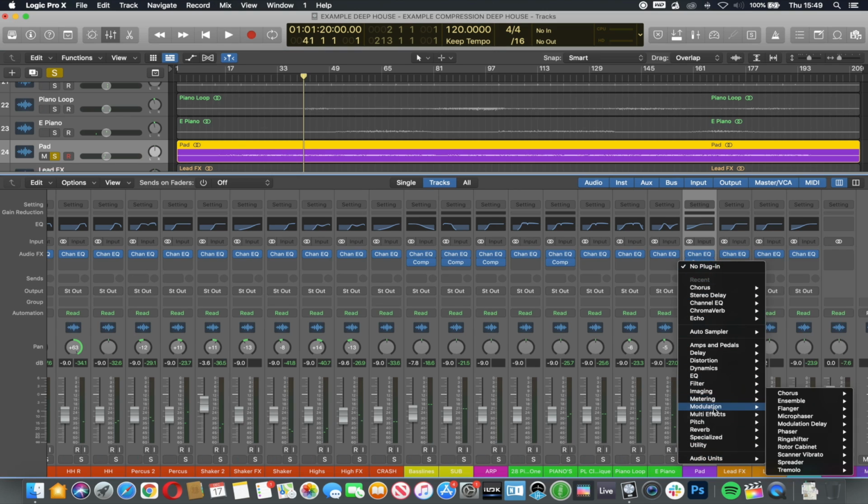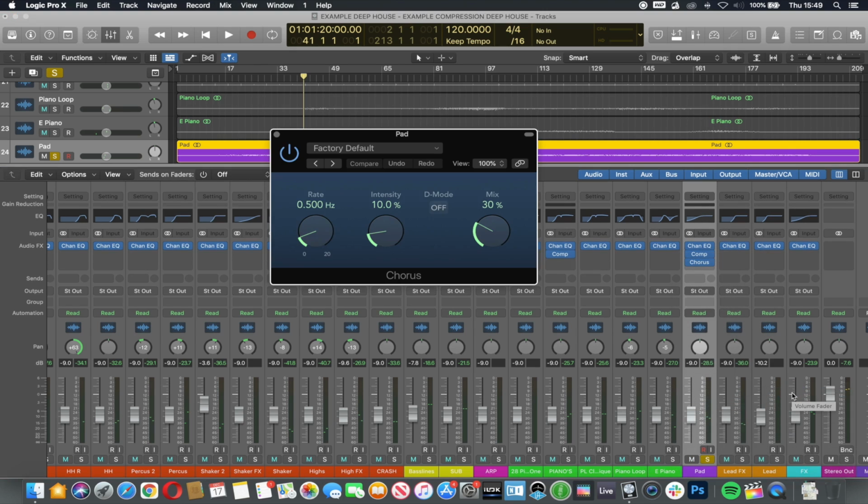So the first one I'm going to look at, I'm going to go down to modulation. Here are the different modulation effects that come with Logic, and the first one I want to look at is chorus. So chorus gives us a gentle widening of the sound. The signal is split into two, as mentioned. One side is then slightly detuned and delayed before being added back into the signal path, mixed back together. The delay that is applied to the delay line is somewhere between 20 and 50 milliseconds, so it's quite quick. It's not like we're going to hear it, but it's going to give us the effect of width.